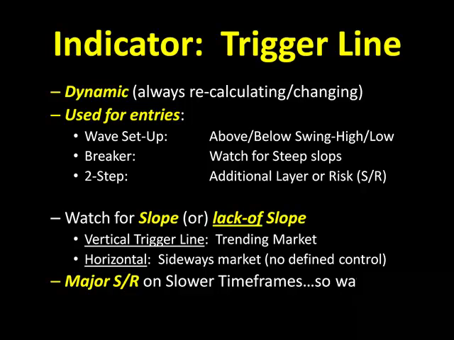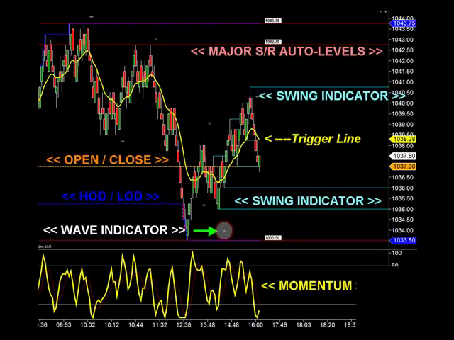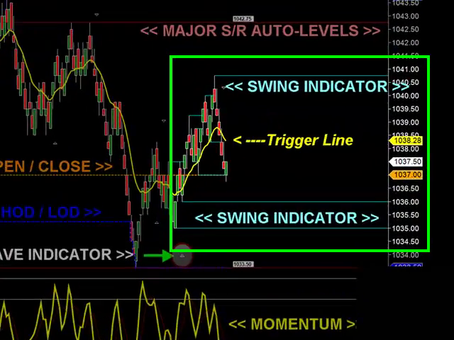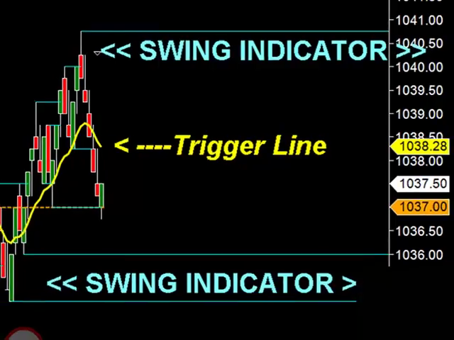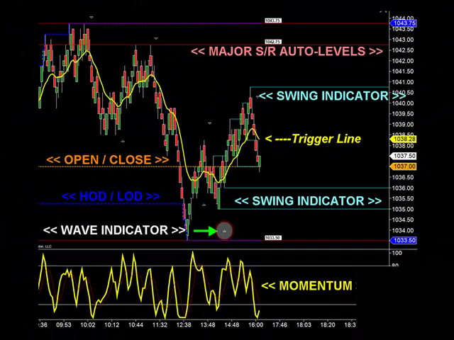Now, guys, as always, I'm going to show you guys more about what it looks like in real time. This is what it's going to look like on your charts, though. When you come in the live trade room, this is going to be a good example of what this trigger line is going to look like on your charts. Right there in the center in yellow. And as you can see, it's a dynamic indicator. It's always recalculating as price moves. And we use this trigger line, whether it be for the patterns we use, entries and exits, and, of course, overall market sentiment.